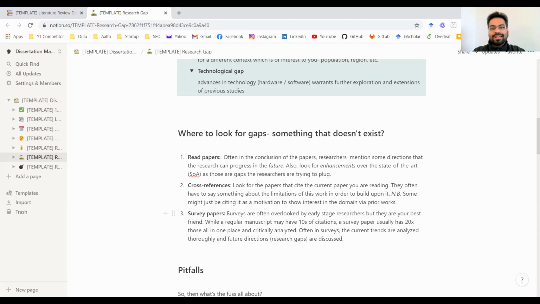Survey papers, as I said, are a gold mine of information because they have done the heavy lifting for you. They have assimilated the current papers, current recent advances, and have critically analyzed the current trends and have laid out the footprint for the future trends, right? So this is what has been done in the past 5 years, 10 years or so. This is the problems that we are facing. And these are some of the future directions that we can go for. So they have essentially given you all the gaps that exist along those lines.